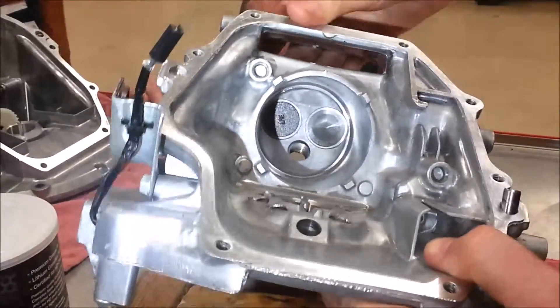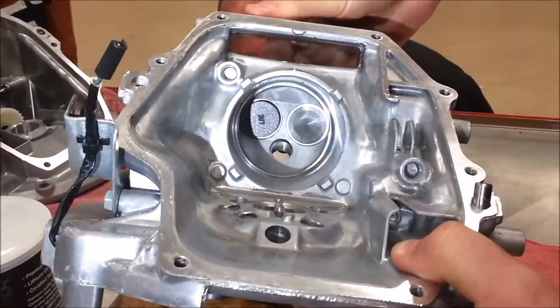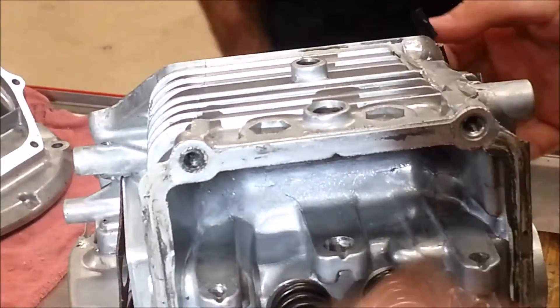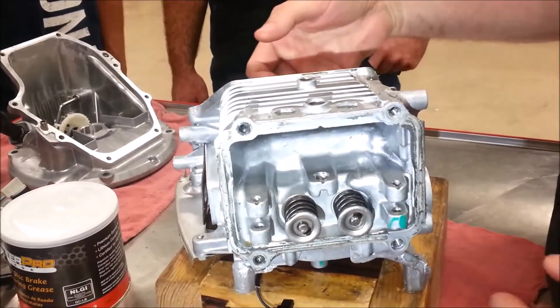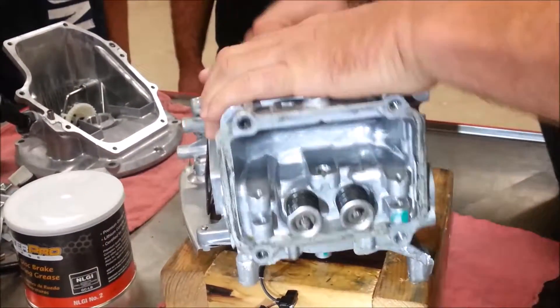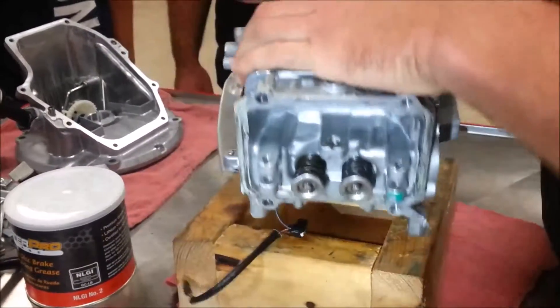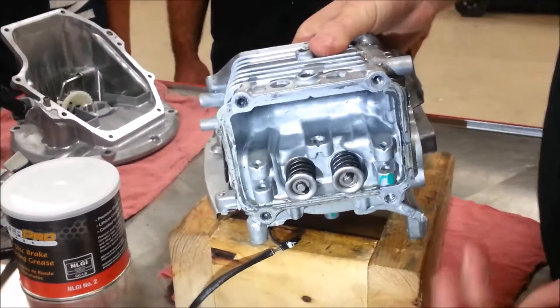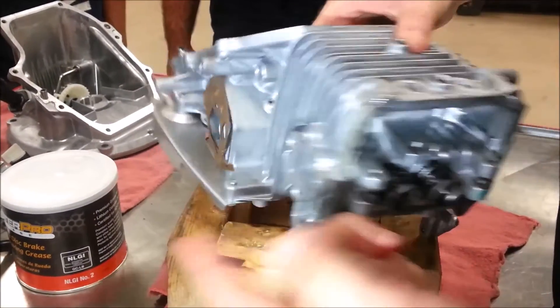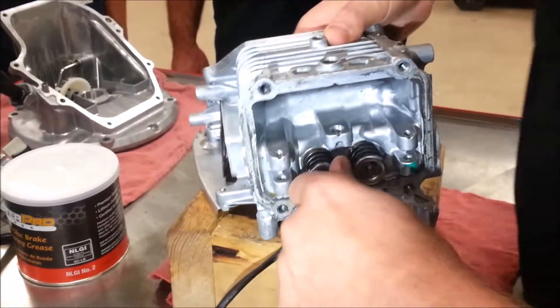Underneath, I'll go ahead and push on one of these and you can see it push off its seat. Honda did this where the head is integrated as part of the cylinder casting — there's no head gasket, so this makes it a little more difficult. We know this cylinder is a precision bore — can we scratch it? Well, do we want to scratch it? We don't. So I'm simply stuffing a rag in here. The larger square one is our intake side, so I'll just focus on that for right now.